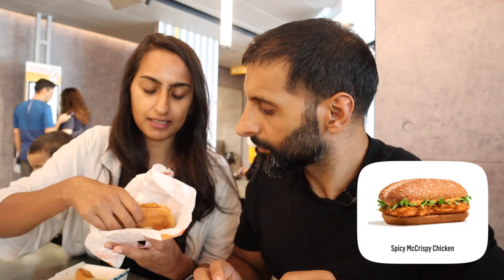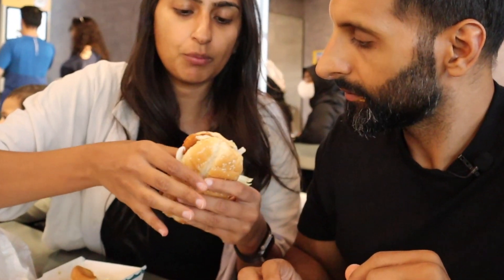Last up is the Spicy Mac Crispy Chicken burger, which kind of reminds me of KFC mini fillets but in a bigger version. It's fully loaded with a bun, crispy chicken, some sort of sauce, and lettuce. That sauce is so good — it's spicy but slightly different to the GCB. The chicken patty is really nice. In the Spicy Mac the chicken patty itself is spicy and the sauce is tangy, so they balance each other out, whereas in the GCB the spiciness is all in the sauce — that's why they taste different.